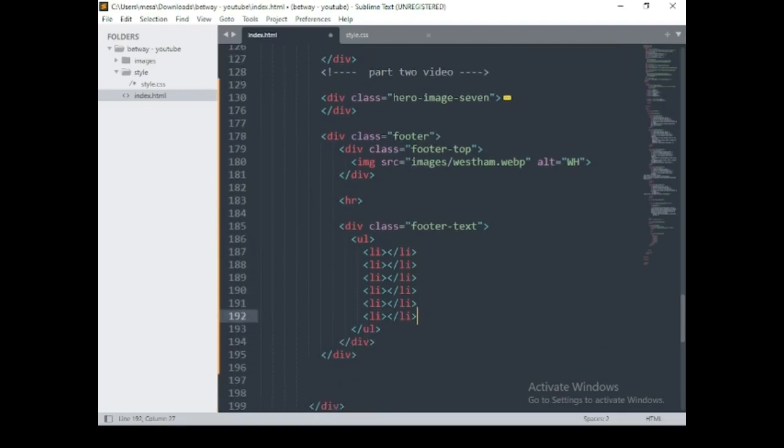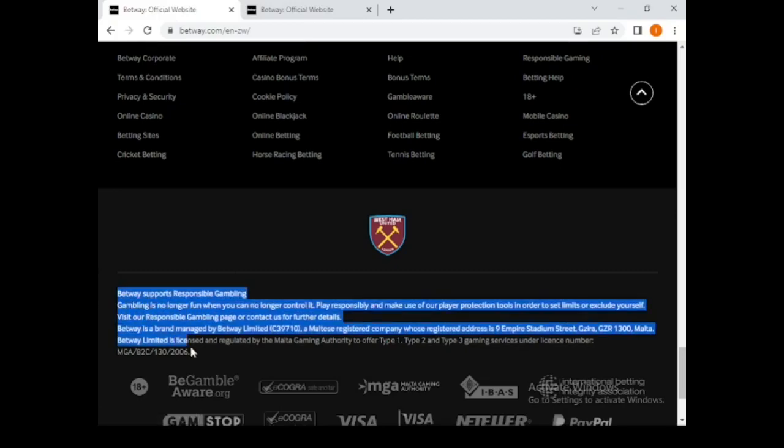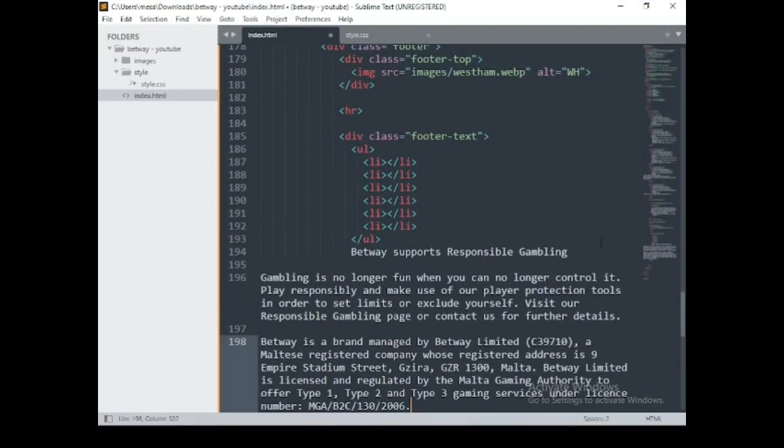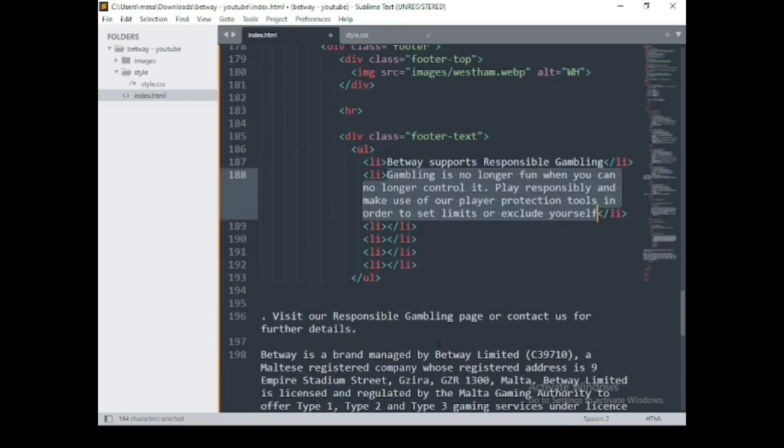Now is the time to drag the text. Or I can simply copy it all. Copy text and let's place it there. This one. Okay, I left out the full stop, which we can just place there. Then the next one.